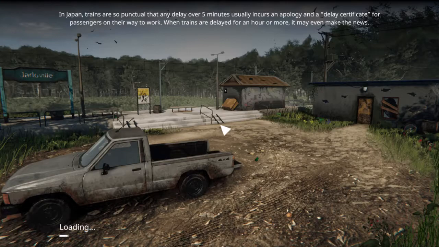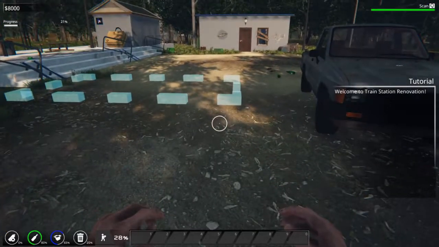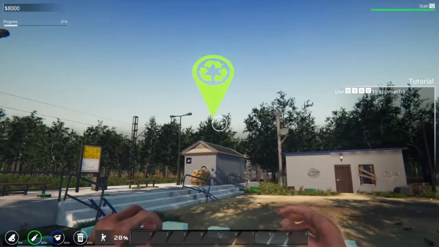In Japan, trains are so punctual that any delay over 5 minutes usually incurs an apology and a delay certificate for passengers on their way to work. When trains are delayed for an hour or more, it may even make the news. Wow. So something bad has to be happening for them to delay the... Alright, let's see.